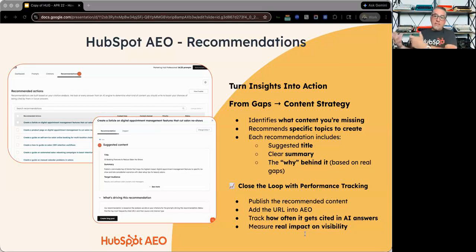When you create content, content needs to be structured as much as possible. Schema is very important. I shared an article on schema. Schema gives the structure of that. This is an FAQ. This is a video. This is the title. This is an organization. This is a person, the author of the blog. Like, structure is very important. Second, the structure of the actual content, like you're talking about, the questions and the answers.